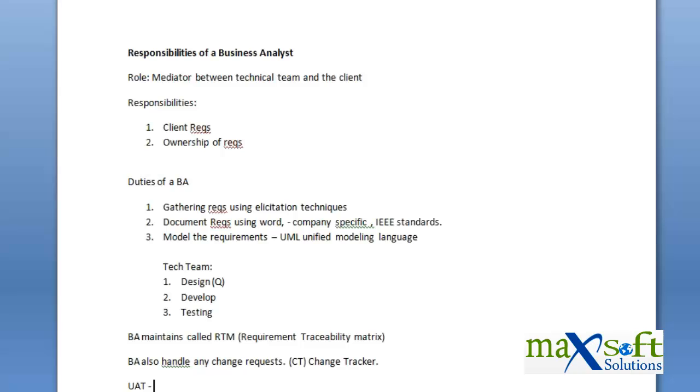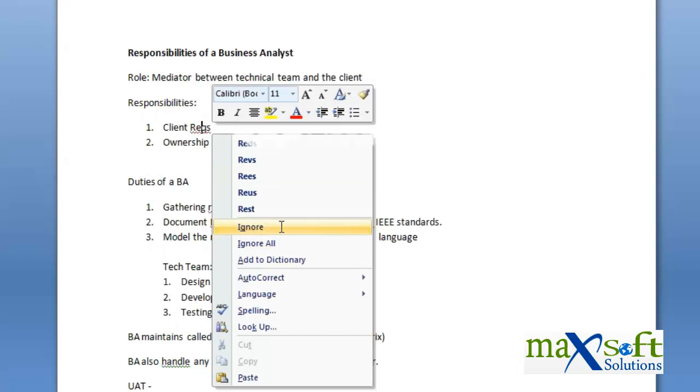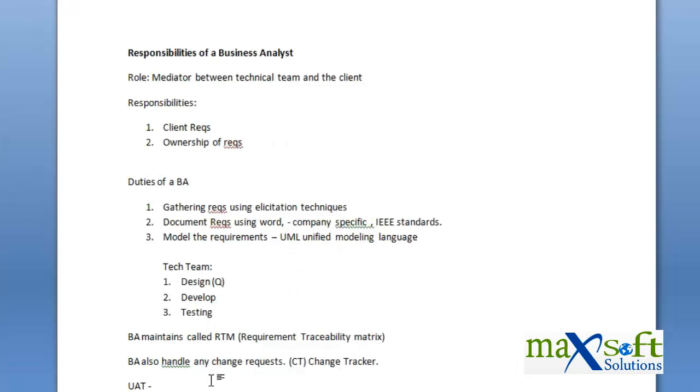Yeah, because change request, as per my understanding, is a big thing. If we are using the traditional waterfall model, if a requirement change comes in, then we have to make changes in all the phases. Absolutely. Okay. Now UAT, any idea about what UAT is? User acceptance testing. Good. Yeah.